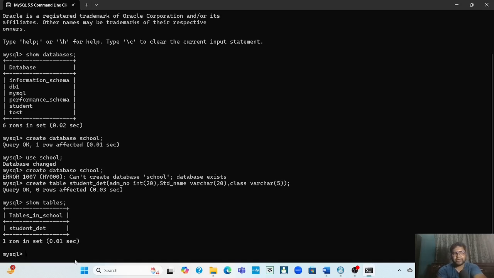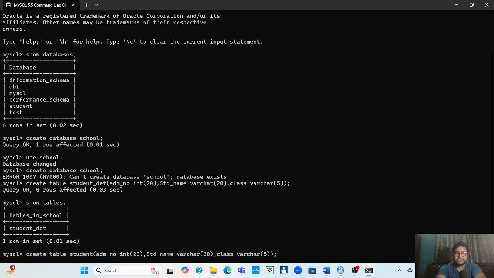Now I am going to create another table. The good thing about MySQL is, once you have written one command, if you are going to use the same command on the same day, same time without closing the application, you can just press the up arrow. You will see that all the commands are coming. Now what you will do? You are going to change the values so that you don't have to write the complete command.